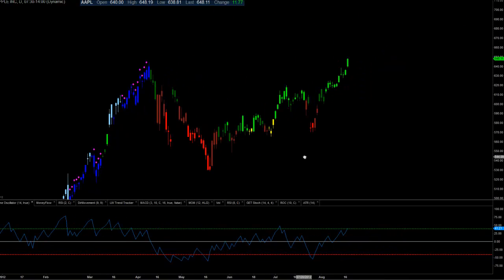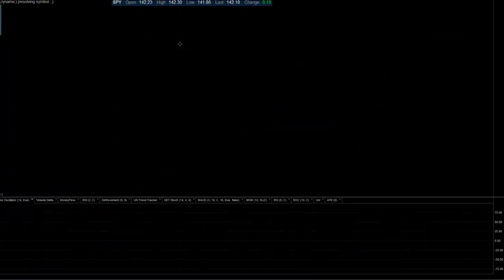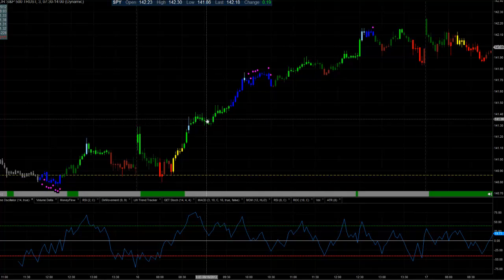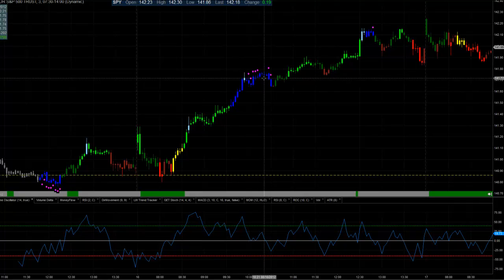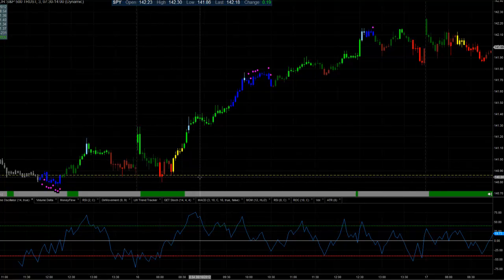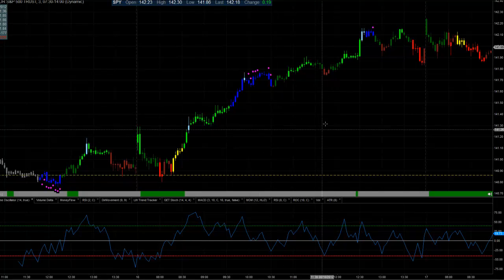Again, I was talking about, for example, let's go to the spiders, and let's look at Thursday's action, because I was pounding the table on Thursday about how this move here was part of a bigger move on the bigger charts. So when we were printing these candles here, I was telling people you have to ignore your targets and your signals on the smaller charts, because the bigger charts are taking over. That goes hand in hand with patterns. You have to understand that we're trading patterns. Here's a perfect example, this is that hidden resistance level that became support for the spiders. You have to understand how these all work together, and then you can use the colored candles for the most part when you want to get triggered into a trade.